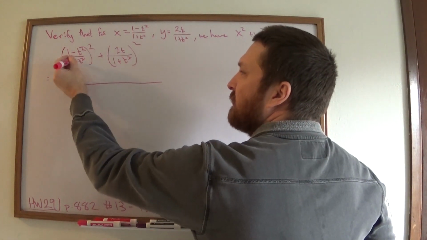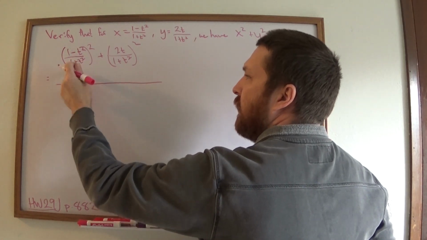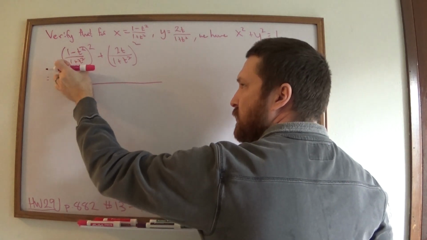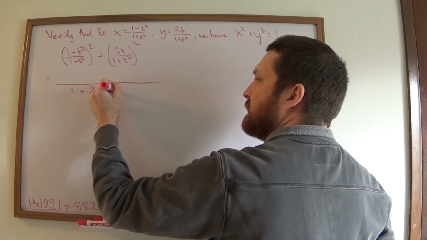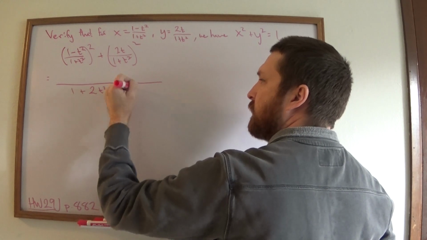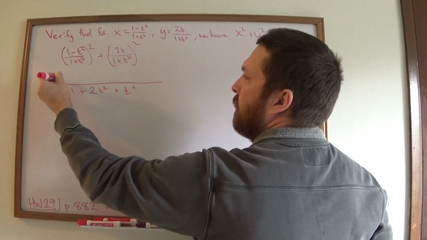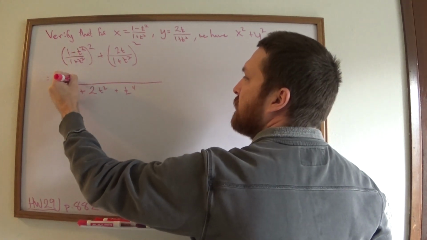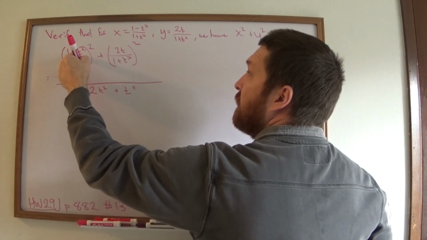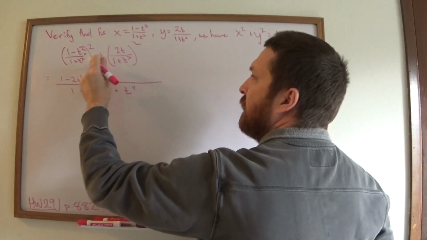First, outer, inner, last on the bottom here is going to give me a 1 plus, how about 1t squared, another 2t squareds. Finally, t squared squared is t to the fourth. So up here, now we have first, outer, inner, last gives me a 1 minus t squared minus t squared, another t squared gives me a minus 2t squared. Square a negative and you get a plus, so plus t to the fourth.